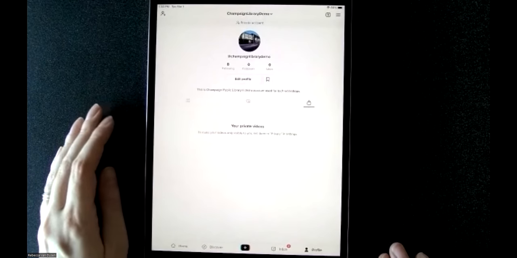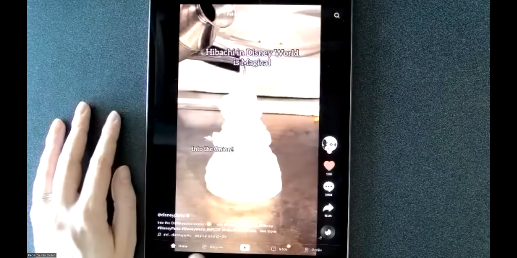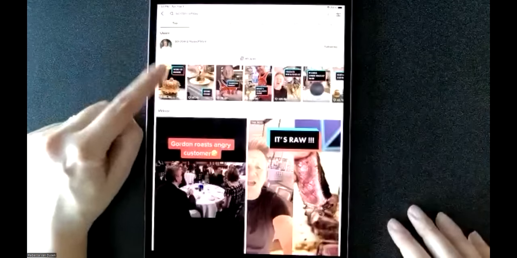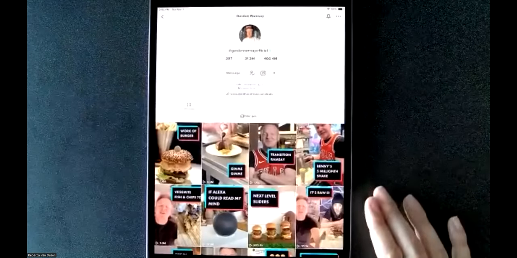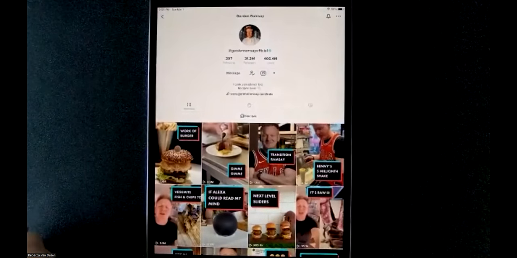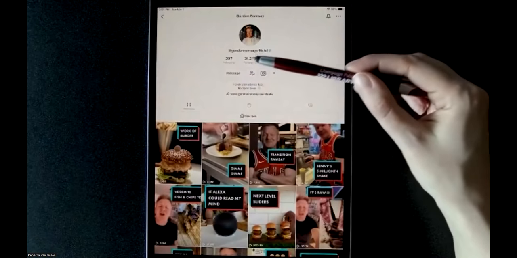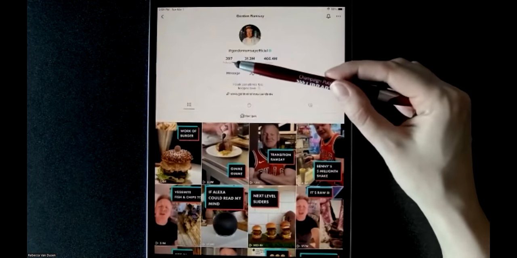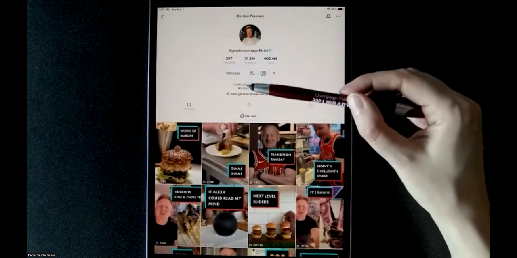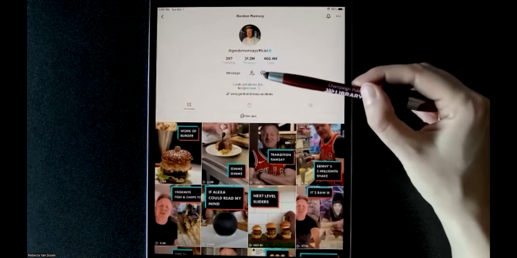Yes. Let me do a search as well and show you what a profile page looks like from someone who, let's do Gordon Ramsay again, since we already had him. So if I go to his page, this is what his page looks like. Let me bring the brightness down just a little bit. His page, of course, has his profile information up here, his profile picture, his username, and then the numbers of his following, his followers, and the likes that he has on his account. You can also choose to follow him from here. We're already following him. That's why we have a little check mark here next to this person icon.